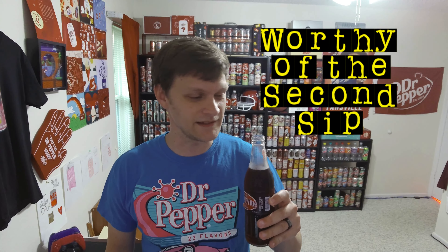Definitely smelling the cherry right away. So this is not like a black cherry or darker colored cherry — it's just a sweet soda with strong cherry flavoring. Not really anything I can compare it to right off the bat, even though I've tried dozens, maybe more, different kinds of cherry flavored beverages. But it is definitely worthy of that second sip.